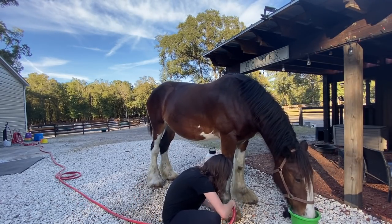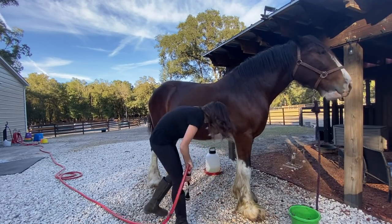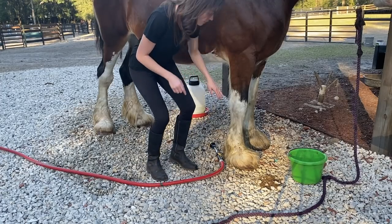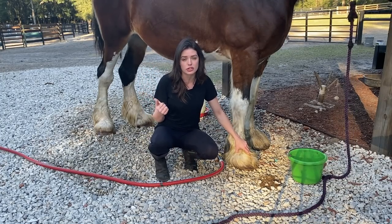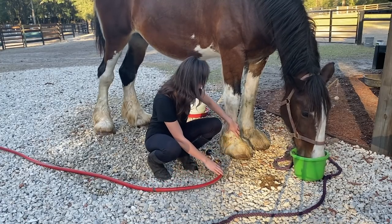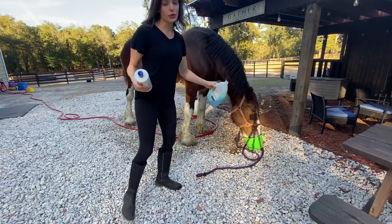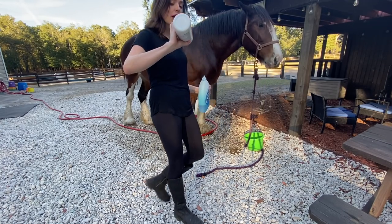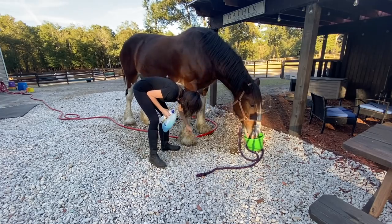Let's go ahead and start soaking it up. She has a fungus problem, so she has to get scrubbed like four times a week just to keep the fungus under control. The flies are just so bad — I feel like Clydesdale horses should be up north because the Florida heat down here is so hot. When I first got Little Bit, she wouldn't even allow you to touch her feet — she would literally cow kick you. She still tries to do it with the farrier, but me and Ato, I can literally stand here and she would never. What I like to use for her legs when scrubbing them is Dawn dish soap — it really helps a lot with the fungus and controls it. Then I always do a little bit of mane and tail conditioner after scrubbing. So she gets a double scrub down.